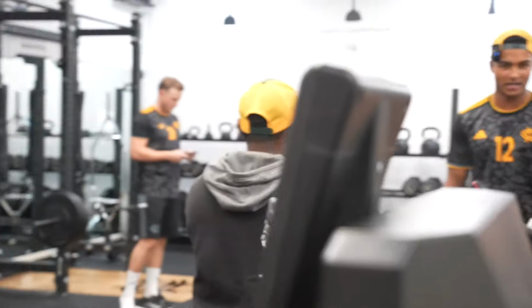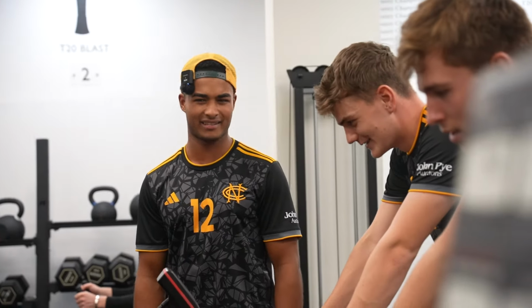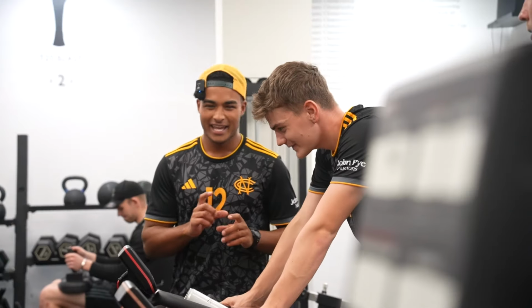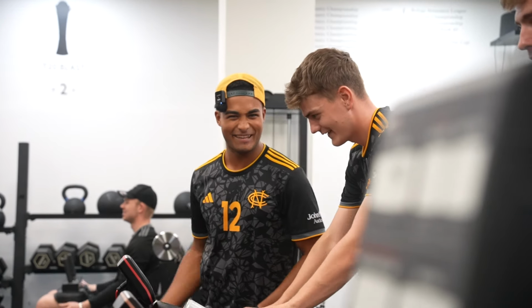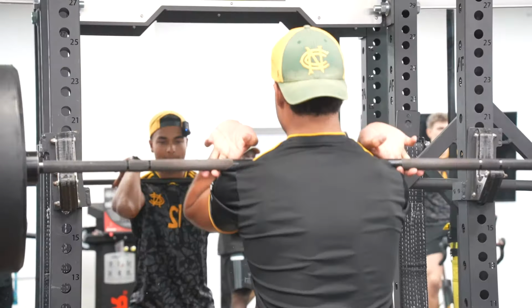Four on two off, five times, average of 700 watts. Ridiculous. That is ridiculous, but it's just how we train, isn't it? Do you know what I mean? Swear all the extra yards get gained behind the scenes in the gym. See? Light work in front of the camera.